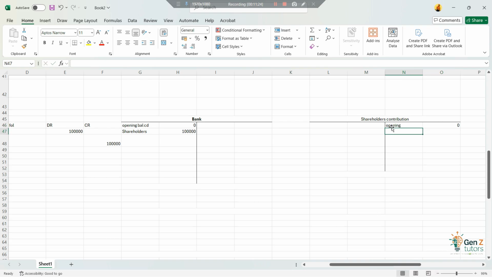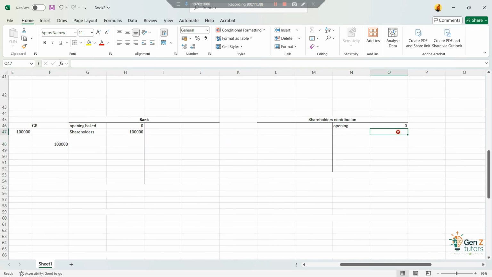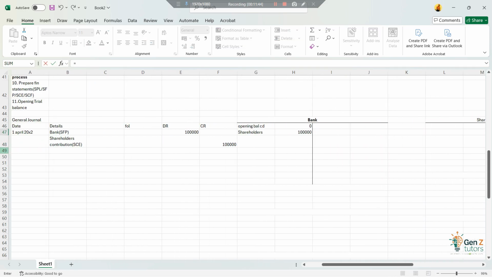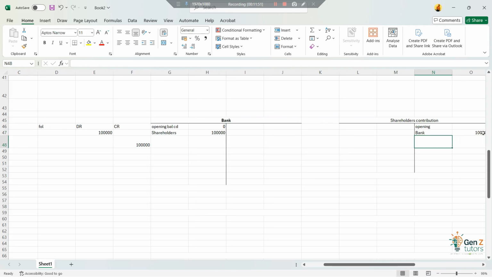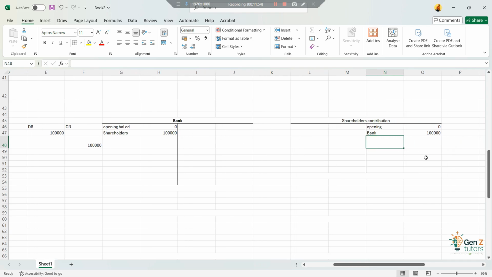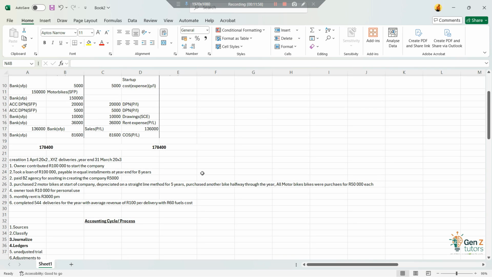And then what else happened? We go into our journal. This is how you should always process. You're saying, okay, you're gonna open a ledger of shareholders contribution. We had a credit of 100,000. You go and say you had a credit of 100,000. Put in that 100,000 credit. And then why did we have that credit of 100,000? It is because of what? Of bank, which is here. You understand? And then it is because of bank. And then we are sorted, and then the debit and credit is still balanced at this point in time. And then from here, what are we going to go and do? Then look at the next transaction.